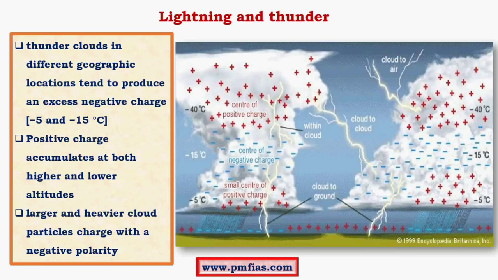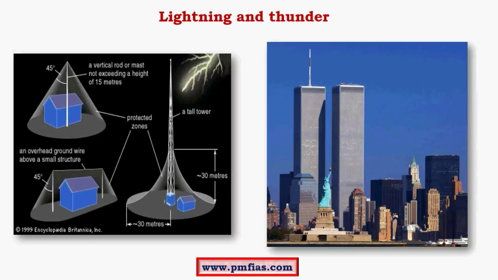Thunder is a shock wave created due to a significant increase in pressure over a very short span of time. The lightning process is associated with heating up of the atmosphere, which creates a very high pressure much greater than the ambient air pressure. As a result, this huge pressure is released in a very violent way, giving rise to thunder — the very violent sound heard during thunderstorms. Thunder and lightning can play a very devastating role on various objects as well as human life; for example, trees get burnt very quickly due to the high electric field and high temperatures at which lightning occurs.